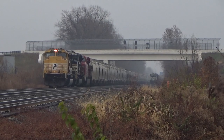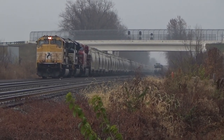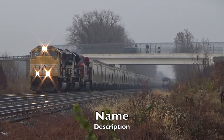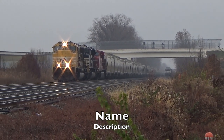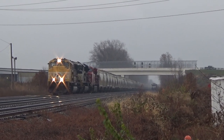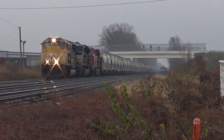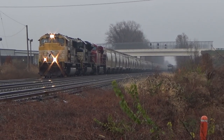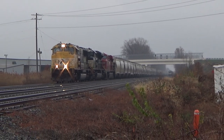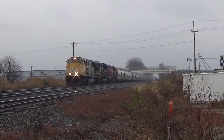Alrighty, I had gotten a heads up about this train before. I just kind of forgot it because we were only going to be here for about 3.5 hours. It will not be at the end of the 3.5 hour mark. At this point, it's 3 hours now, and we only have about 1.5 hours left to do some more railfanning. Maybe not, but this will be the last special train besides that 69N or whatever that sand train is.